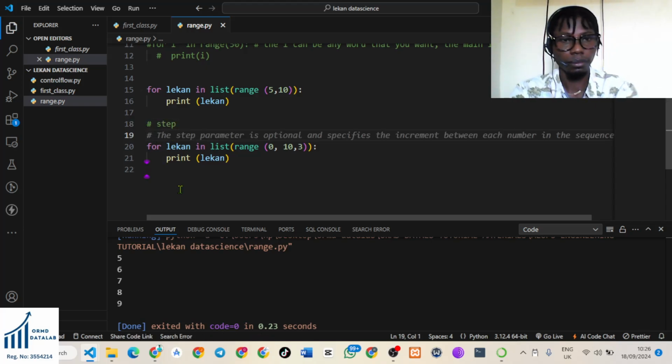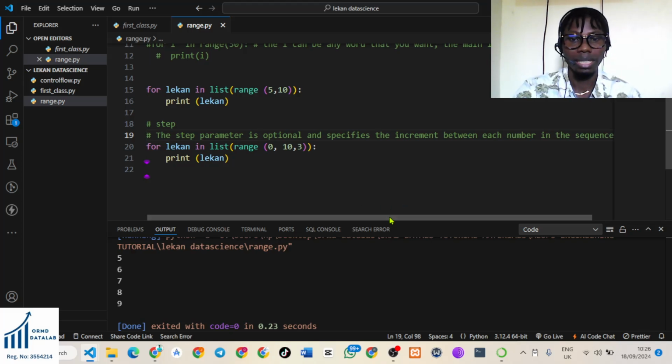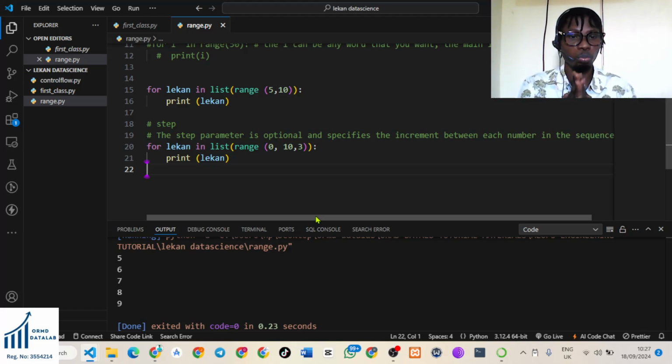Okay, let me explain what step means. The step parameter is optional, especially when you're talking about range, and it specifies the increment between each number in a sequence. For example, you want to print out a range of numbers between 0 and 50, right?